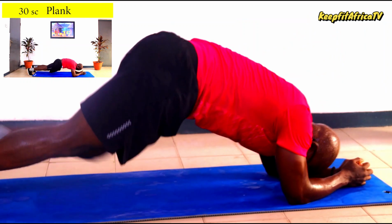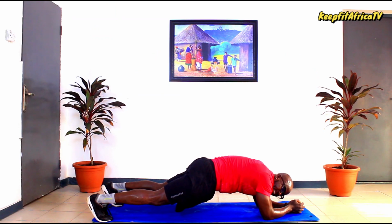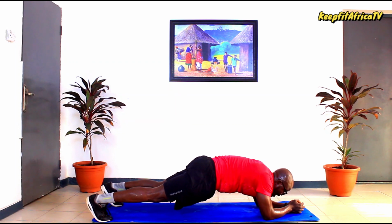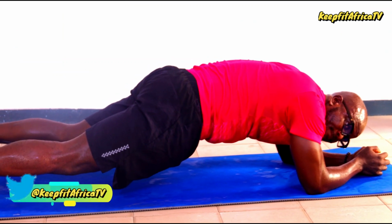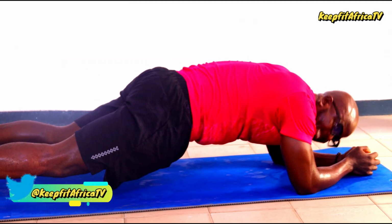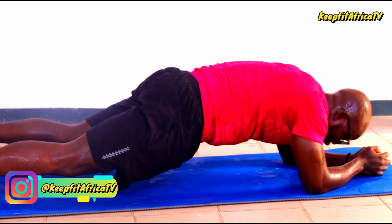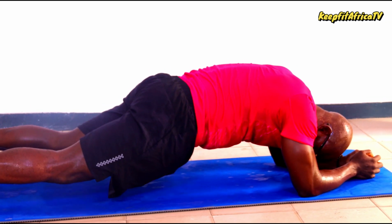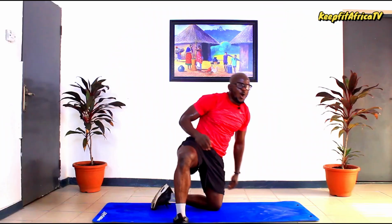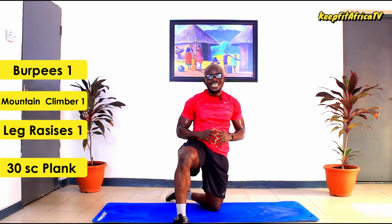Your 30 seconds plank still stand. Let's go. 30 seconds. Come on. Boom. Hold it. That is it. Keep going. Yes. Come on. Squeeze your glutes. 10 seconds to go. Come on. That is it. You're doing great. Come on. 5 seconds. 4 seconds. 3. 2. Stop. Whoa. Yes. Anything that has a beginning most surely has an end.